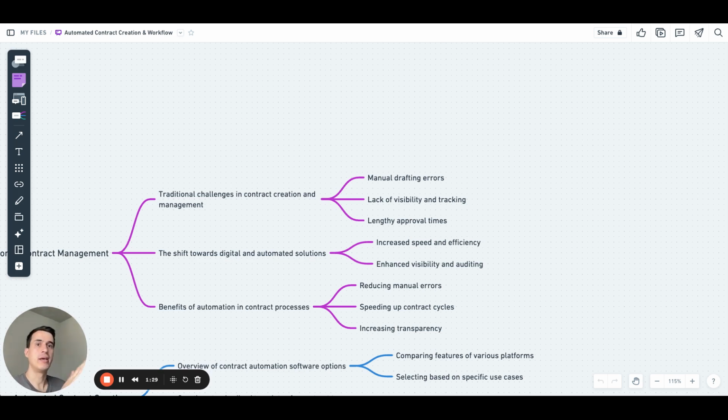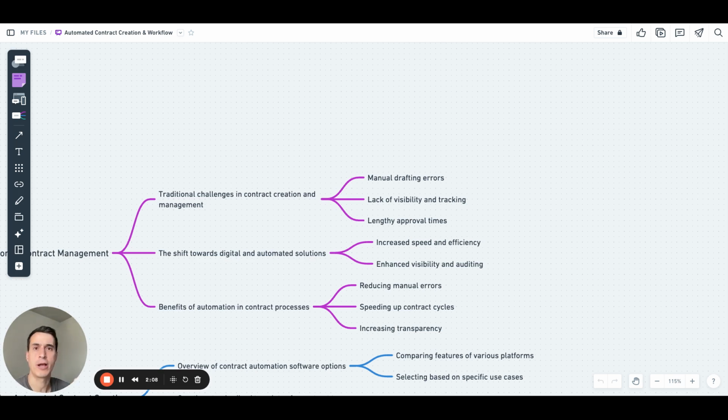So I would say if you do all of that manually, with a lot of back and forth with your clients, manually putting together those contracts, especially if you use Google Docs or Microsoft Word or even a PDF, first of all, of course, there is a lot of room for manual errors. If you have to type all the information there, if you have to copy and paste data from a different source, then there's always going to be room for manual error, right? And that's common, right? So that would be the first one.